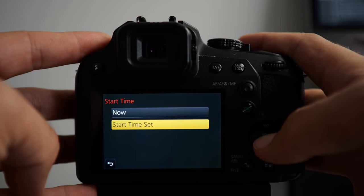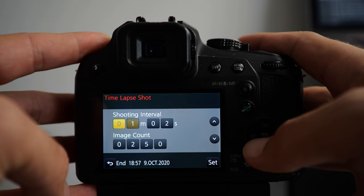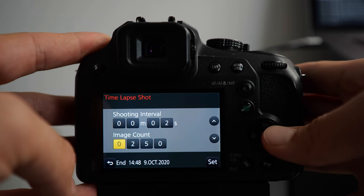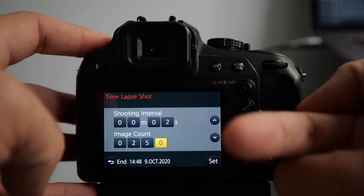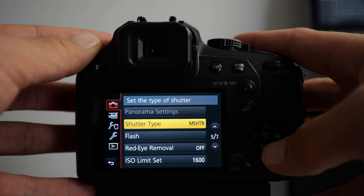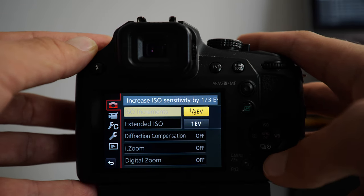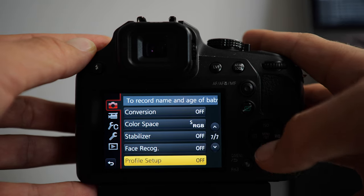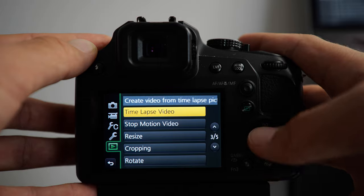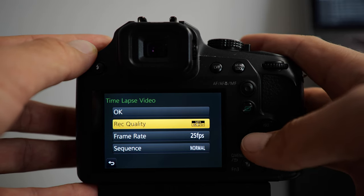Time-lapse shot. You can set a start time — for example if you're not home and you want to shoot sunrise or sunset. We're just going to go with now, and then interval up to 99 minutes which is great, and up to 9999 images. You can tell this is the early version of what's built into the S1 that I'm filming on right now. Shutter type: go mechanical. ISO limit I set for my aperture priority test. High ISO is not great on this camera obviously. You can also render time-lapses in-camera — select a sequence to render at your desired resolution and frame rate, just like on the S1 and other cameras. Pretty dang good for a £170 camera.